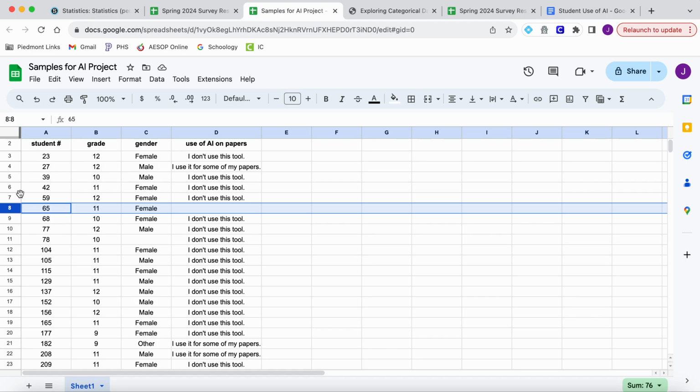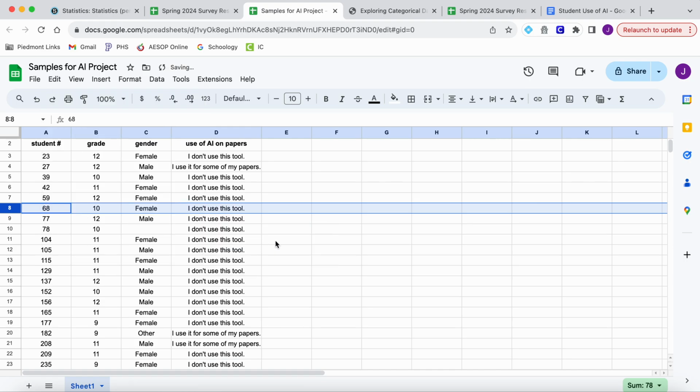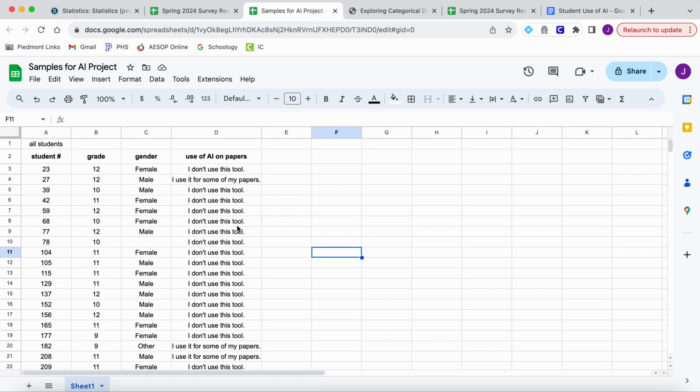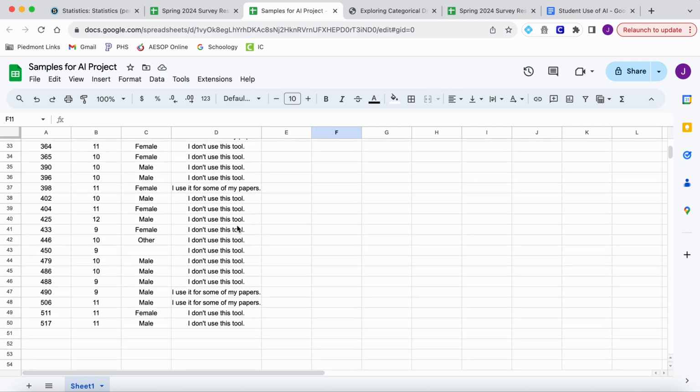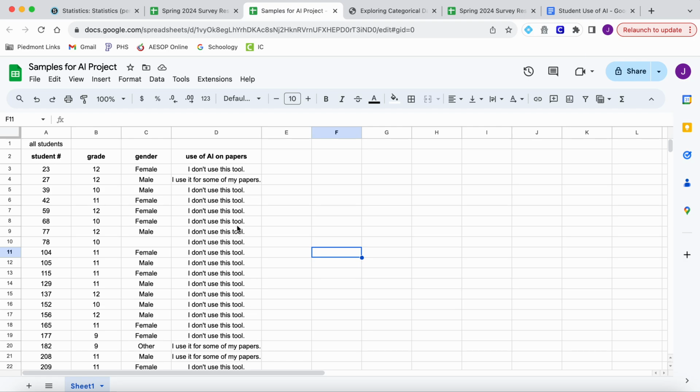They didn't respond to that question for whatever reason. So let me go through and delete that row as well. Okay, so now I probably don't have 50 students anymore. If I'm looking at it, 50 take away 2, I only have 48 students in my sample.